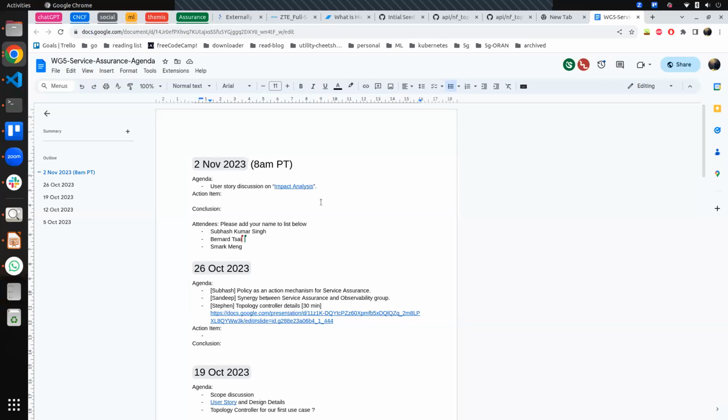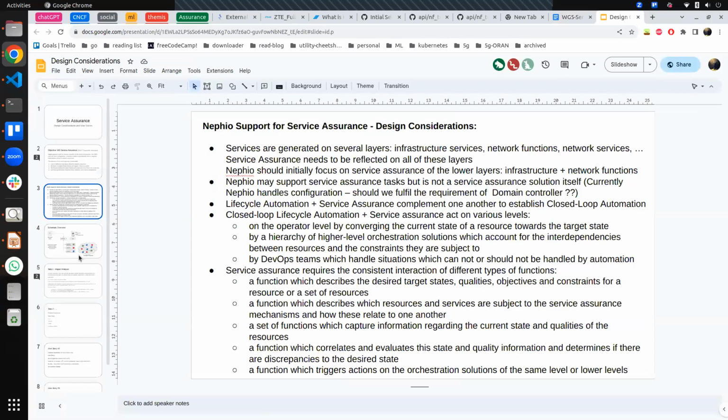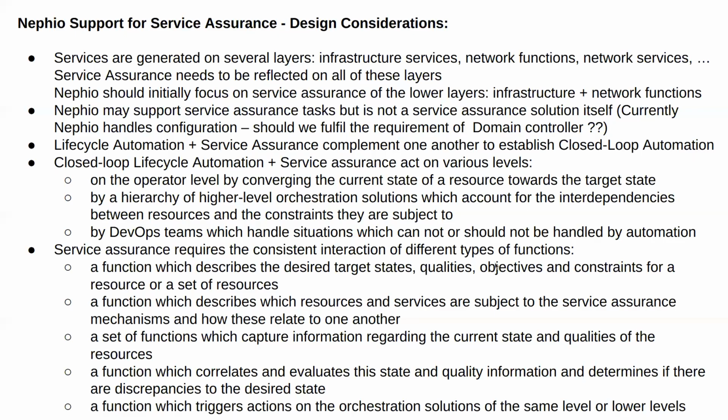Okay, good. So I was coming from the approach of trying to define user stories which would reflect certain functions in the design considerations document. If you would go to page 3, at the bottom, we have a list of functions which I believe would be needed in order to support service assurance activities.